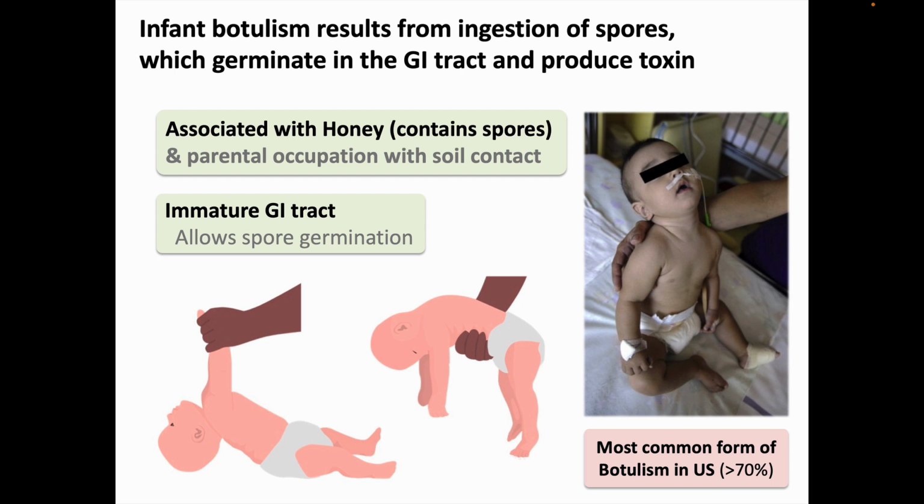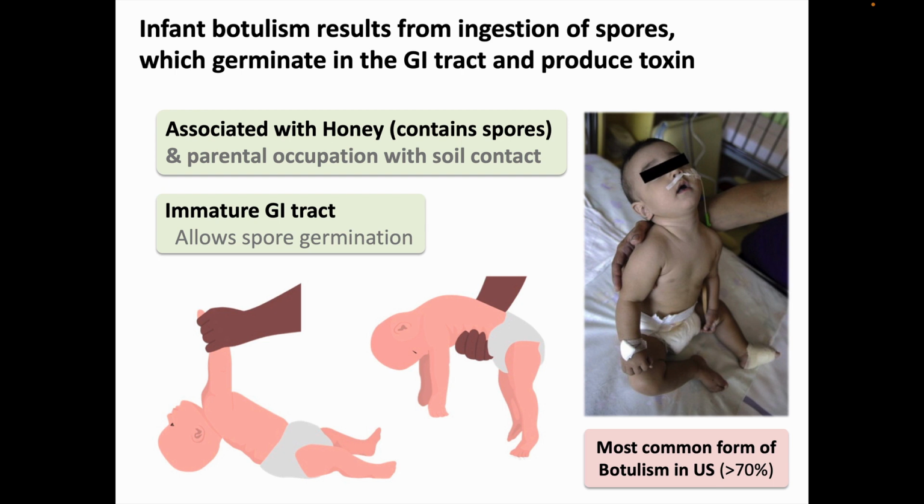There is an association between infant botulism and not only ingestion of honey, which presumably contains spores, but also with the infant's parents' occupation. And if their occupation has them in frequent contact with the soil, they're probably tracking clostridial spores into the home. Infant botulism presents with floppy babies. They also get GI effects, especially constipation, and they can't feed normally and often can't even hold up their heads. The child in the upper right has a nasogastric tube in place to provide nutrition since they aren't eating well.